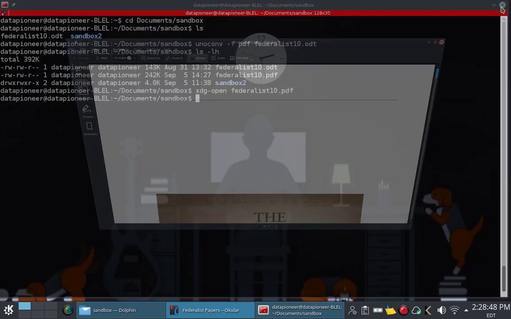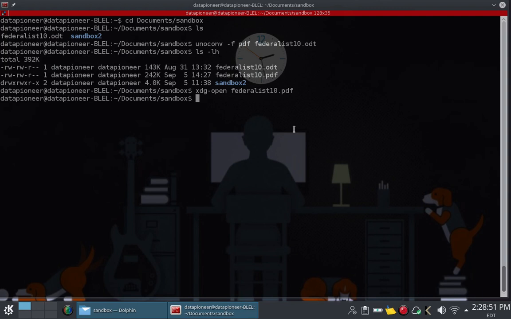Okay. All right. So let me go back, and now at the command line, let's take the original file federalist10.odt and let's convert it to another file format. Let's convert it to an HTML. All right. And so I'm going to use the unoconv, the -f option for file format. The outputted file format I want to use is HTML, and then the original file. Okay, now I'm going to expect that there's probably going to be some formatting issues here with the HTML. All right, which means the conversion was successful, but it's not going to be probably what we expect.